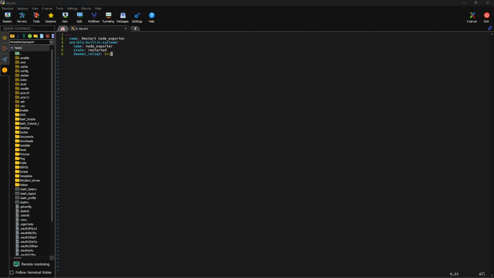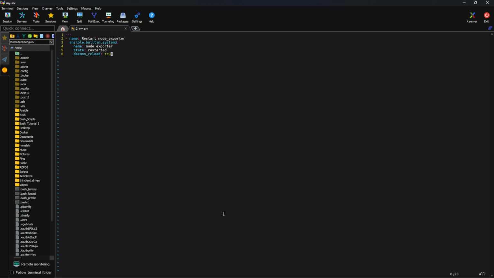Okay. So again, to further explain what a handler does, in simple terms, a handler only fires if a task actually changed something and notified it. Install a new binary or change the unit file, and the service restarts. Change nothing, and it doesn't do anything, which is why rerunning the playbook doesn't needlessly bounce the service on 20 machines. So if nothing changes and you rerun the same playbook, and there's no changed state within the playbook, then the handler won't restart the service, which is good practice. And that's basically what this is doing.